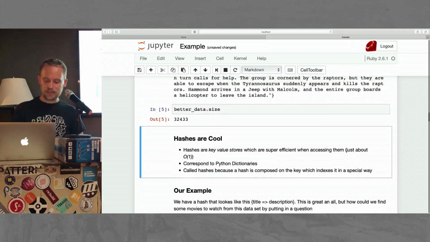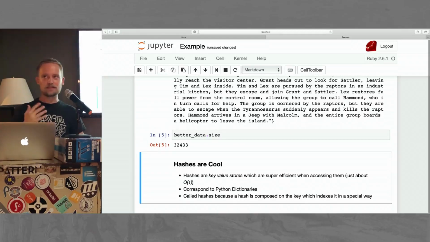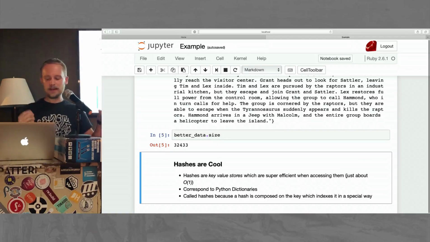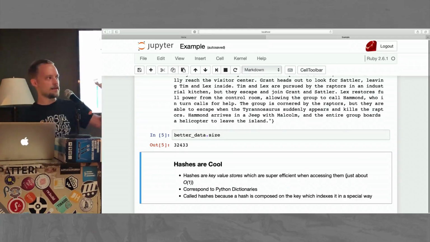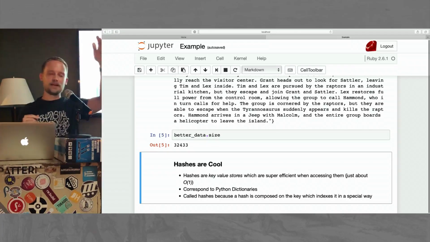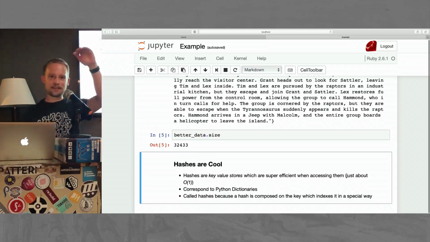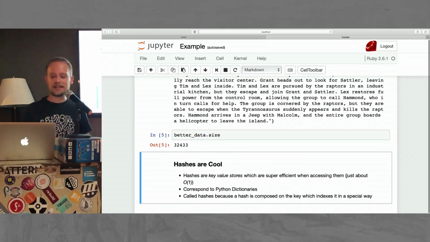So one thing that I do want to bring up about hashes, and this goes for Python dictionaries, the same data structures, is that hashes are cool. They're key value stores. They're super efficient when you're accessing the keys. They're constant time lookup. It has essentially no cost except for that initial init that you're going through. How it's working behind the scenes is that you're taking an arbitrary key and mapping it to a number, and that number corresponds to some location in memory. And so the computer knows exactly where to look rather than doing any kind of indexing. That's where the name actually comes from.